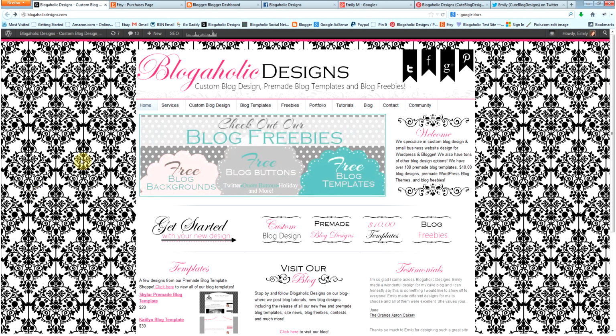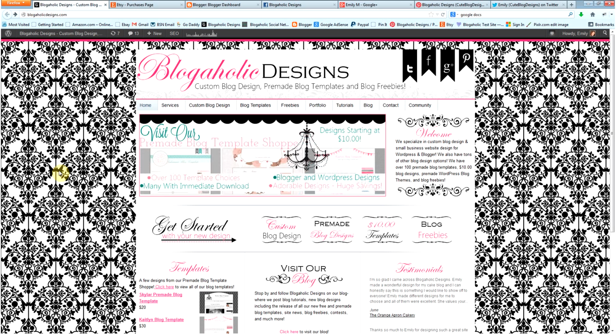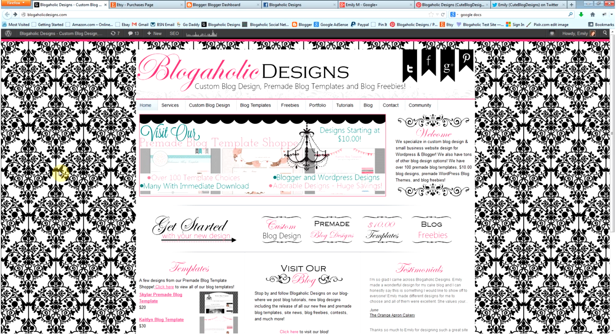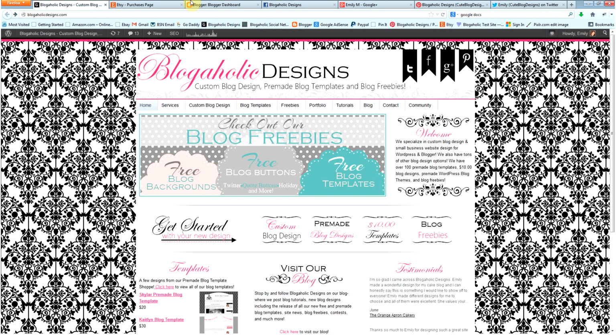So the first thing you want to do is find or purchase social media icons if you haven't done that already. If you purchased icons from our store on our website or from our Etsy store, or if you purchased a pre-made blog template from us that came with social media icons, go ahead and locate that folder so that you know where your icons are when it's time to upload.